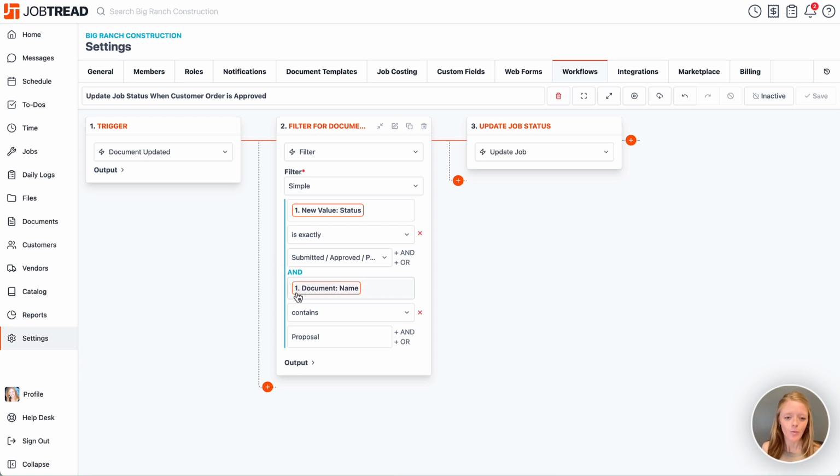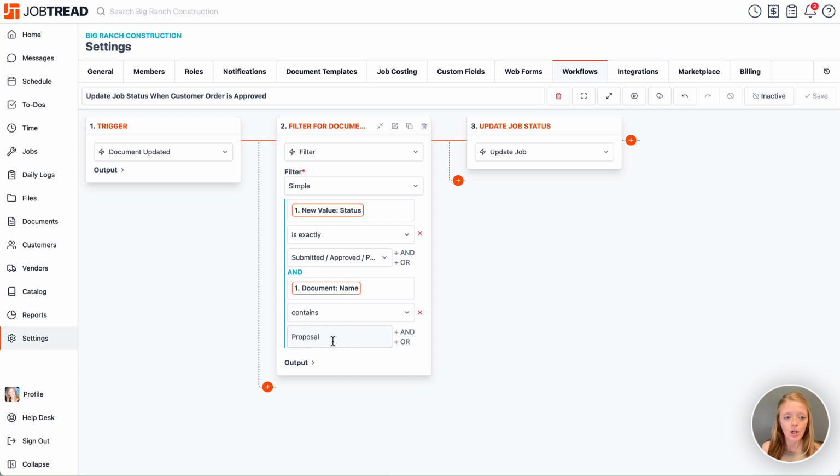So, and where the document name contains, and then in this case, proposal. However, if you have changed the names of any of your document templates, definitely check the document templates tab for the specific name for your template. In this case, I'm going to stick with proposal, but if you needed to change it to quote or estimate, whatever you name that template, go ahead and change it here. Now you do have to make sure that your capitalization and any spacing is also listed here, so it has to match your template name exactly.